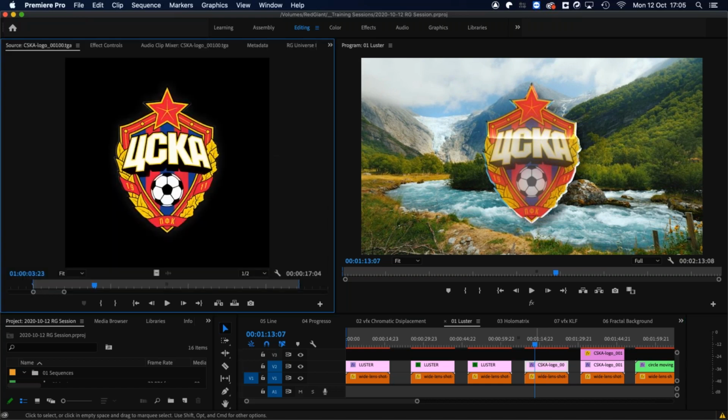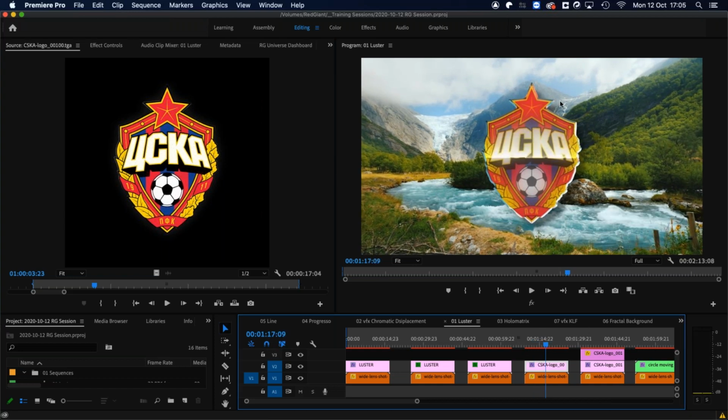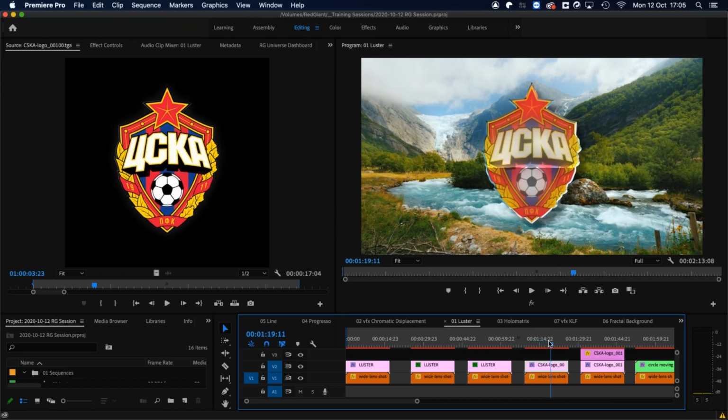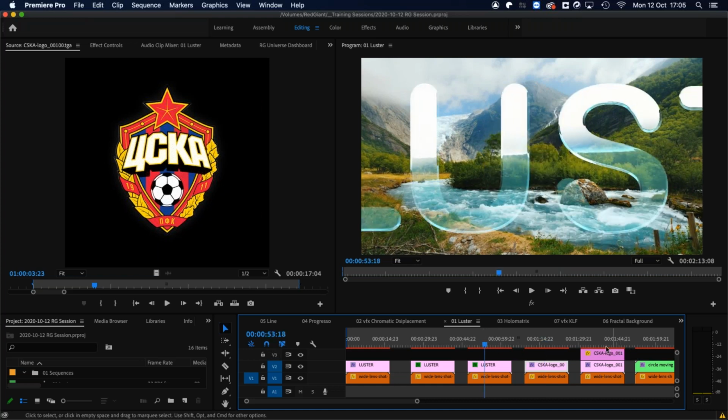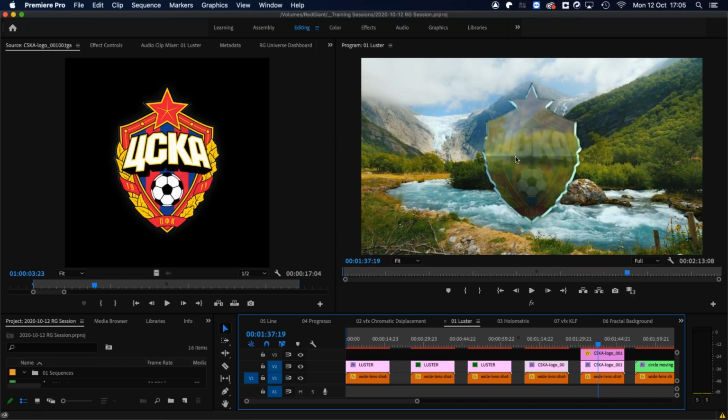If I match frame that, you can see there's the original logo. So it's just quite flat and cartoon looking, whereas this side here, it now looks glassy and a lot more definition. But then, another technique, just go back to this glass look, is I've done the glass look with the logo and then put another layer of the logo on top and made it see-through, so it looks glassy and a bit moody, but you can see the texture through it.